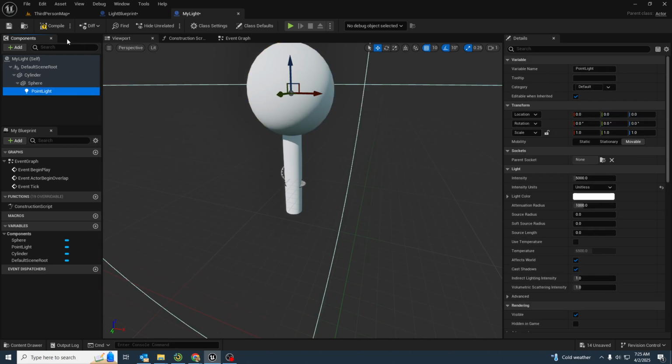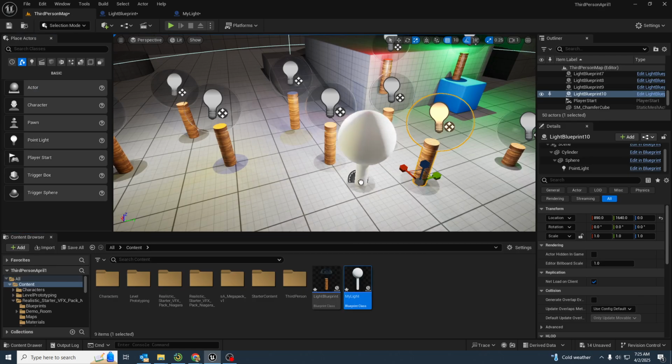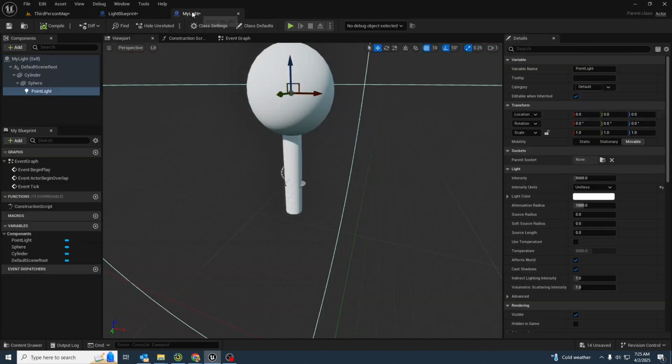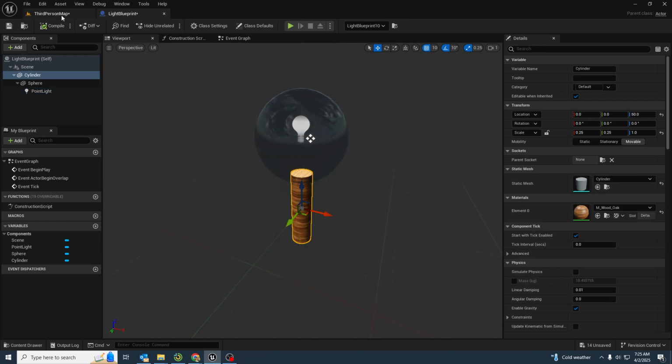The bad thing about this one is if you drag these out, the center point is off. The end of the previous video will show you how to change that center point, but I want to make sure we're all on the same page here, okay? So I'm actually going to get rid of my light and just go work with my fancy light, all right?